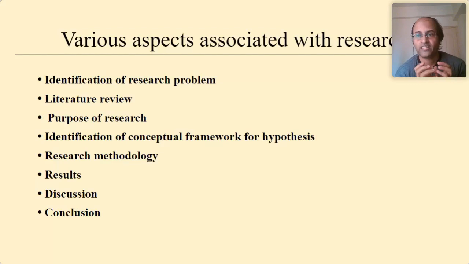Once you have the literature review, we come to the third step, which is purpose of research. From the literature review, we get indirect evidences regarding what we want to do. Once we get the indirect evidence, we propose our purpose. As I have mentioned, a specific protein has function in cellular maintenance. Then we collect all the evidences which are implicative or which are trying to explain that this is the case. Based on all that literature, we try to give the main question that we are trying to work out.